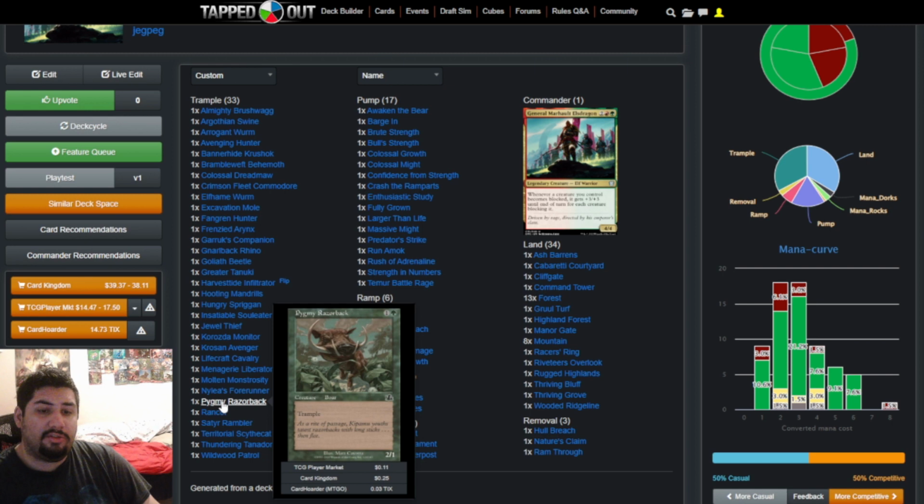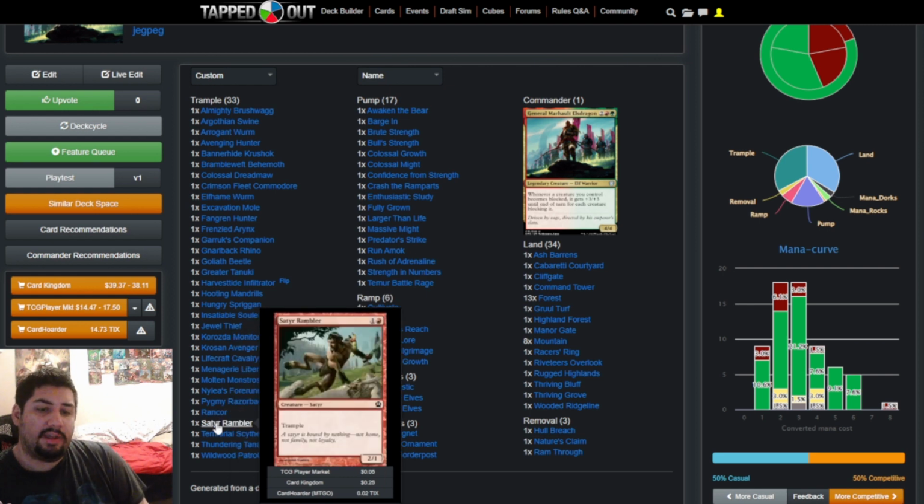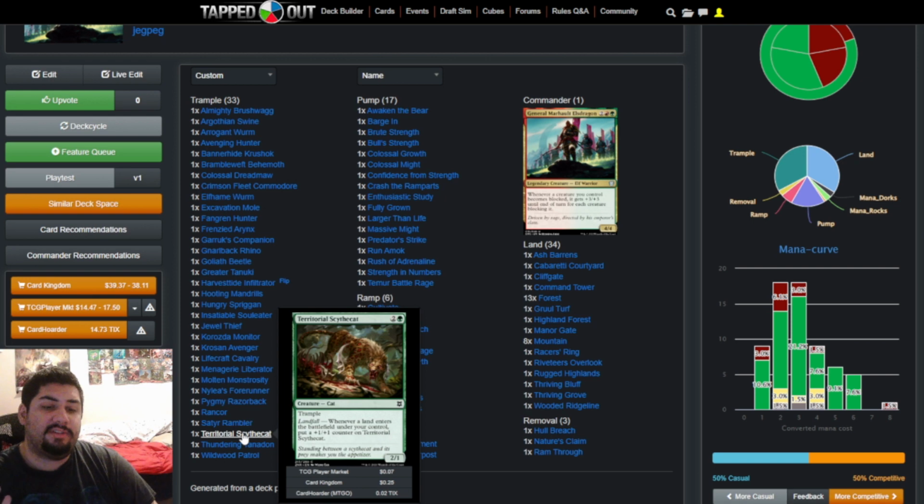Pygmy Razorback is just a 2/1 trampler for 2, so not the greatest stat line, but with our commander, it suddenly becomes a 5/3 trample, which is a lot more threatening. Then we have Rancor. It gives a creature +2/+0 and trample, but since most of our creatures have trample already, it's mostly going to be used for the +2/+0 effect, alternatively for our commander. And whenever it's put into the graveyard, it just returns to our hand, which is very hard to get rid of without direct removal. Satyr Rambler is just a 2/1 with trample and the exact same thing as the Pygmy Razorback and why we're playing it.